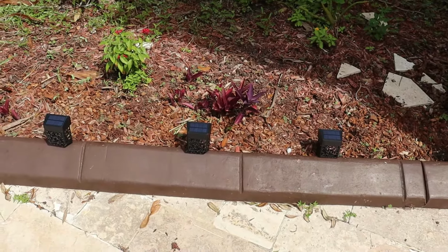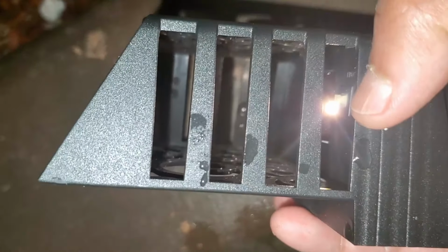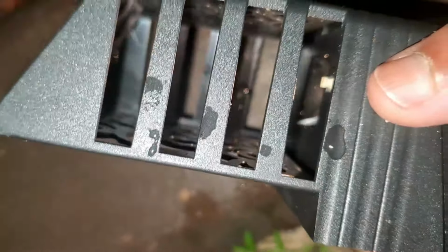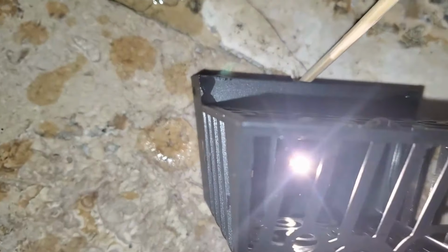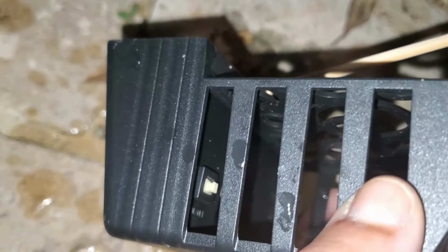So guys, you can see there is a tiny button here, the white one. You just have to turn on the switch, this tiny white one. After turning on the switch, the light will work fine because it's solar operated, so it will work automatically. But the first time you have to turn on the switch. You can see this white one. You just have to turn it on, and then the light will work fine.